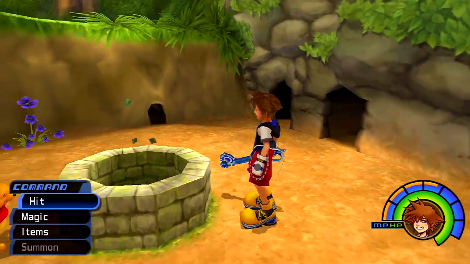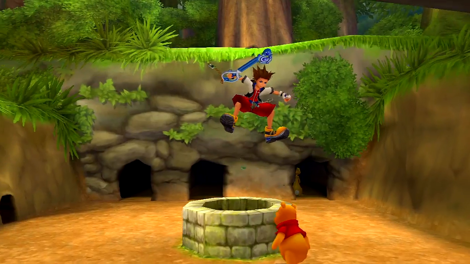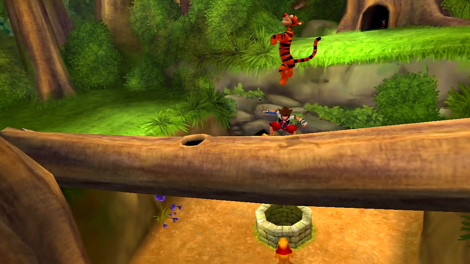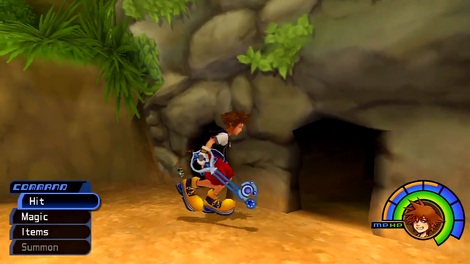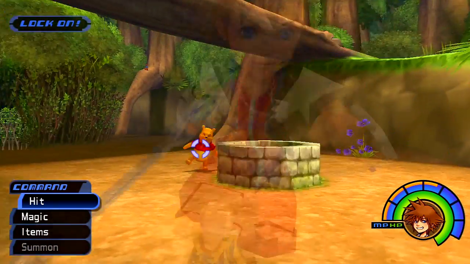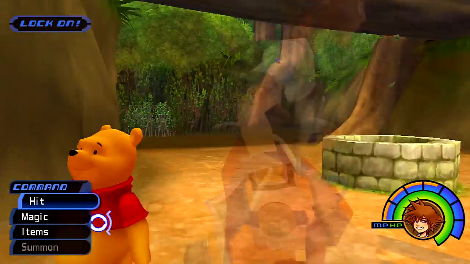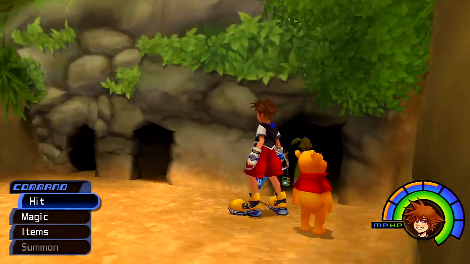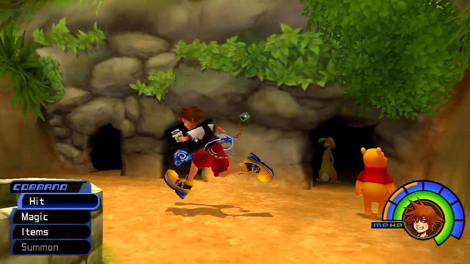Will Pooh fly up there? Come on, where does this take me? This takes me somewhere. What? This took me nowhere. Alright, come on. Come on, Pooh. We found a friend. Rabbit's right here, we found a friend. Come on, get out of there. What are you doing?